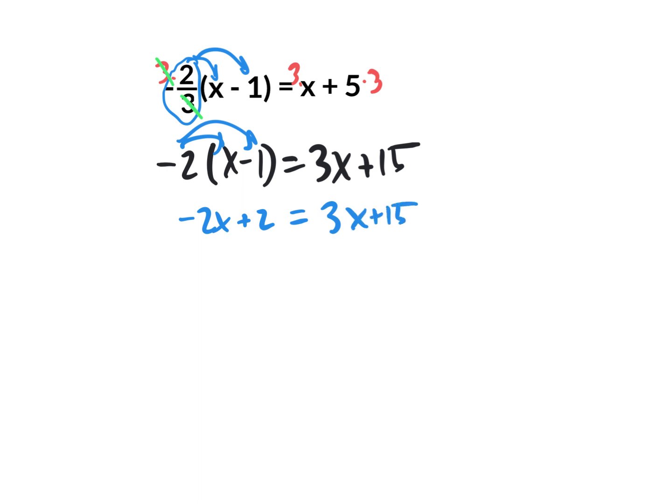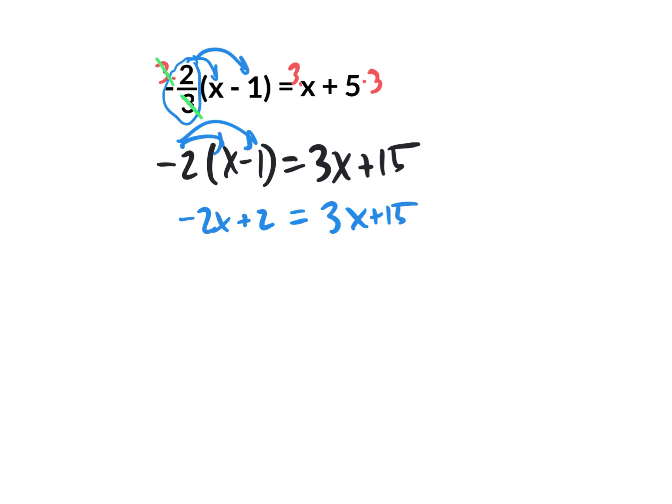And then you want to get x by itself on one side of the equal sign. Problem is you have x's on both sides. So at this point, you got to make a decision. Do you want your x's to be on the left side or x's to be on the right side? And if that's the case, if you're like, I want x's on the left side, that means you want the numbers on the right side. So you decide if you want x's on the left, numbers on the right, or if you want x's on the right, numbers on the left. So what do you guys say? Move the x's to the left or to the right?